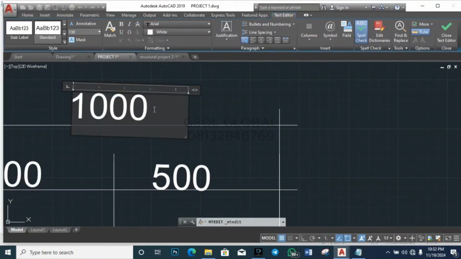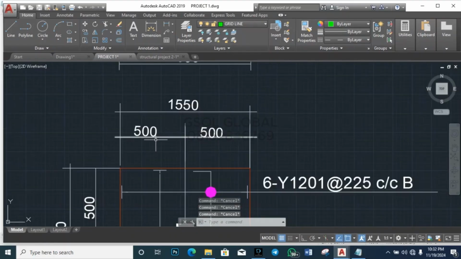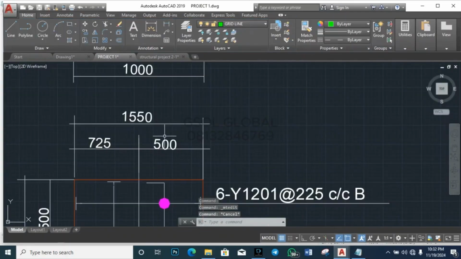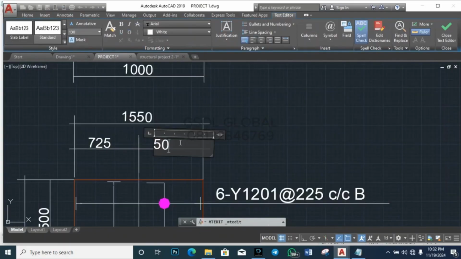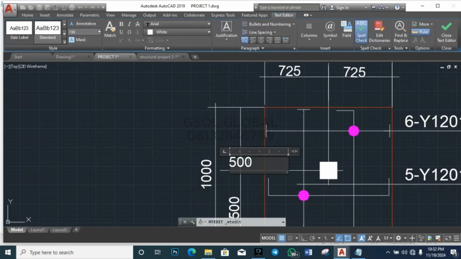You understand? 1550, right? So dividing 1550 by 2, you'll be having what? 725. So you have over here too 725. Then over here we have 725, right?